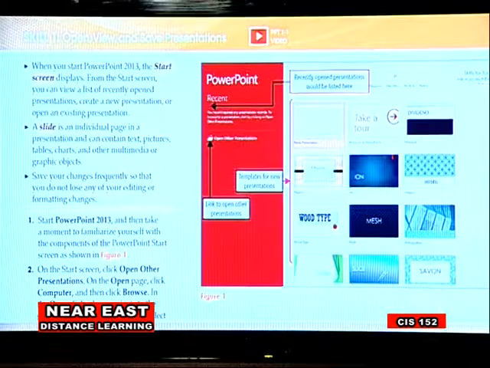Everybody knows and is familiar with Microsoft PowerPoint. Why do we use Microsoft PowerPoint? And what is the reason for using Microsoft PowerPoint? Or how is it helpful in our daily life, in my job or my school? So the reason for using Microsoft PowerPoint is just to save time and to do presentations very well.